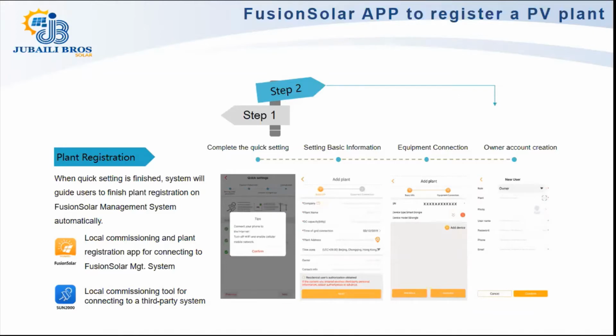By doing that, it will get all the related information associated with the devices connected to that logger or dongle, and then you can access all that data. So proceeding ahead, once that plant is created, you can subsequently create new users for that account. A new user could be an owner or an installer, so that you might give an authority to one of your affiliates to view that PV plant constantly and see if there is an error.